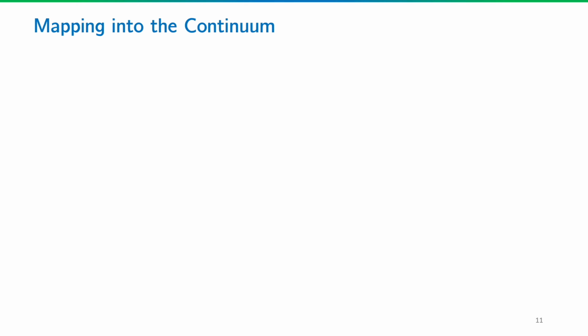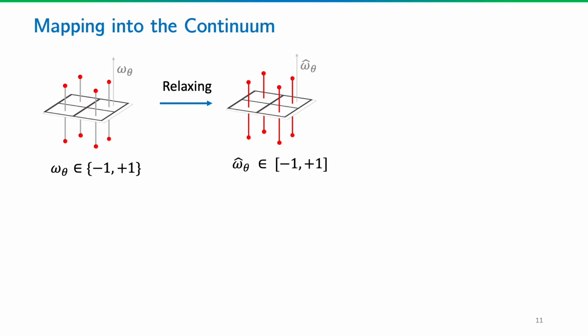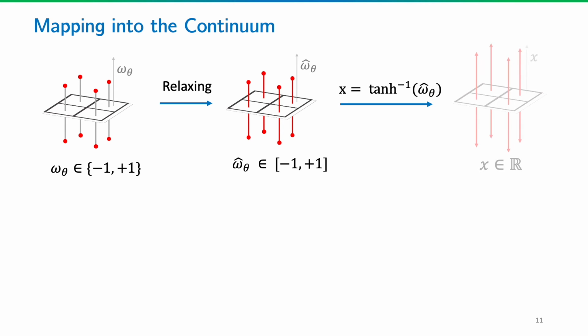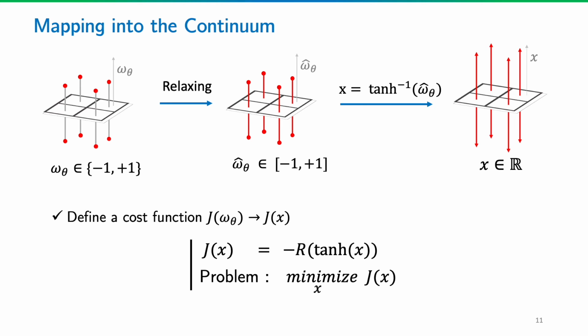Disregarding physical defects of IRS elements, each element is in a binary state. It is modeled by +1 or -1. To facilitate a gradient-based search, we relax the discrete space into a continuous space from -1 to +1. Further, we mapped this bounded continuous search space to an unbounded search space that is the entire real number line. This allowed us to easily use the data rate function R to define a cost function for the gradient descent.